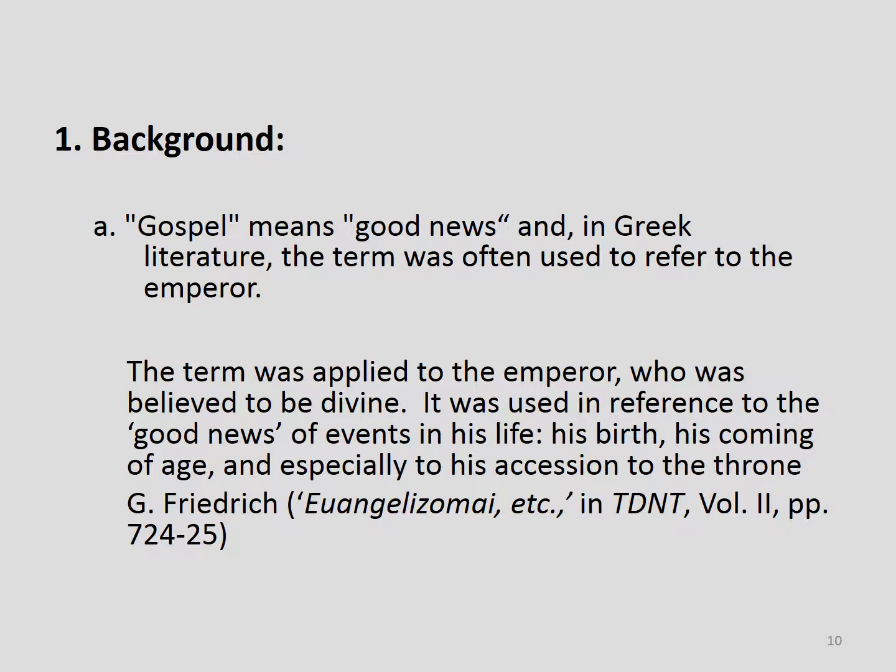Friedrich, in his article on the word gospel in the Theological Dictionary of the New Testament, says that the term was applied to the emperor who was believed to be divine. It was used in reference to the good news of events in his life, particularly the announcement of a birth of someone who would become emperor, his coming of age, and especially his accession to the throne.